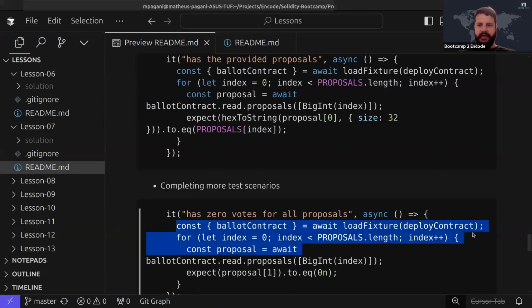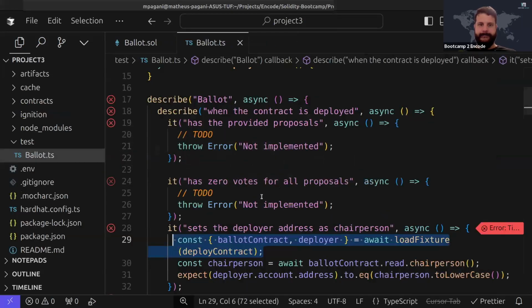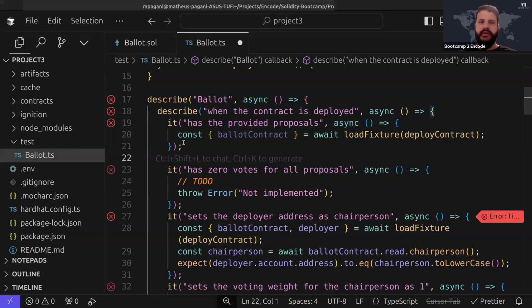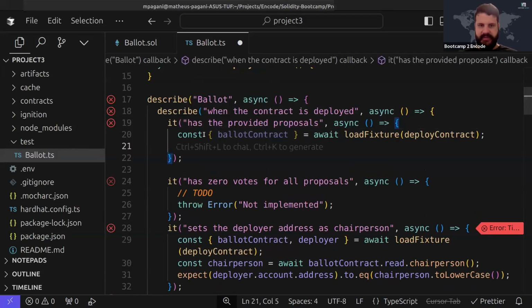I don't need the accounts. It has all the provided proposals. I'm going to inherit this, and I'm going to add some tests on top of this.